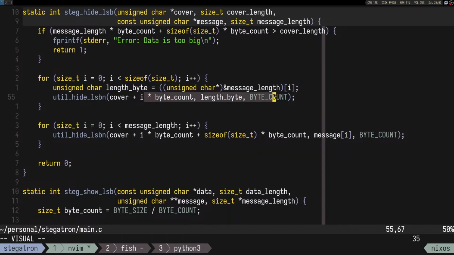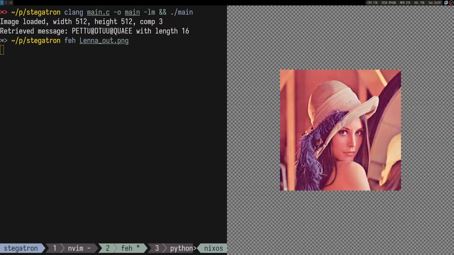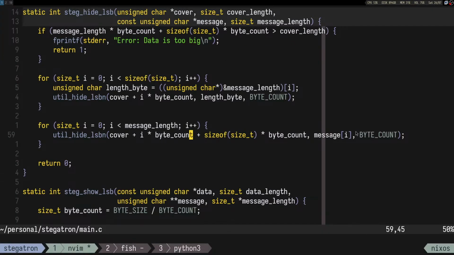So, I mean, this part was fine. Oh, wait. No, that's okay. So byte count. I'm curious how the image looks like. It's like, wait, no, it still looks kind of the same, so that's a good sign. So i times byte count, like this part right here, it's good.